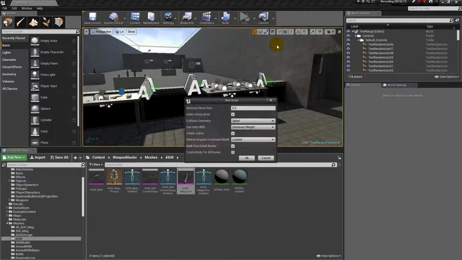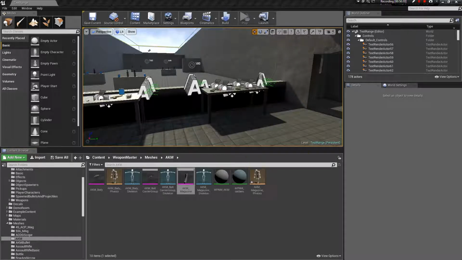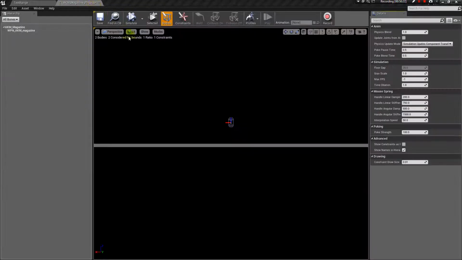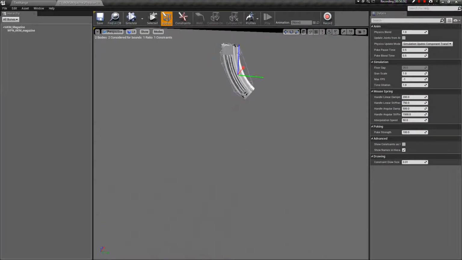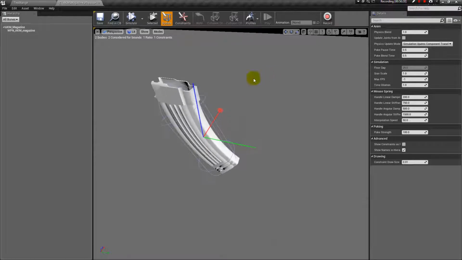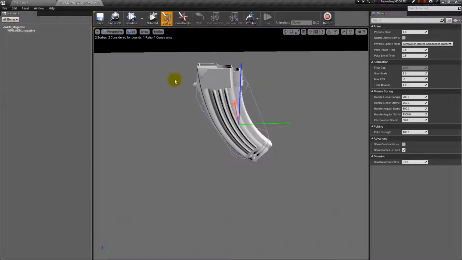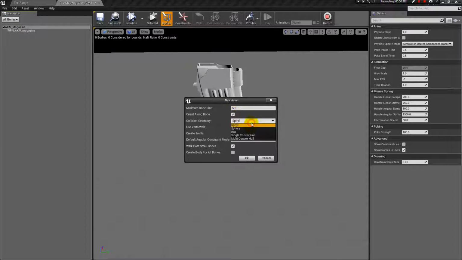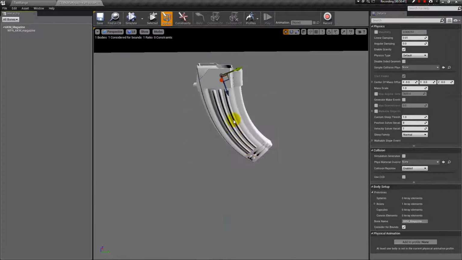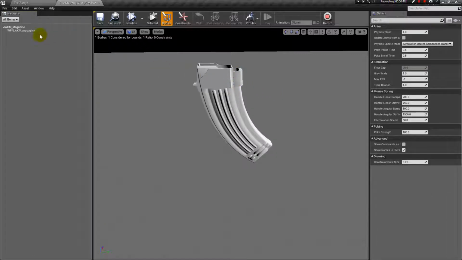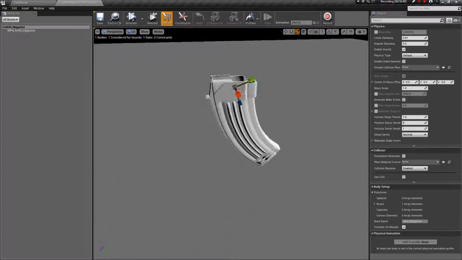Create a physics asset. That's fine. Bring this over here. Delete whatever it made automatically. And we're going to do a new body, a box. And this is a weird shape, but we're going to do the best we can.